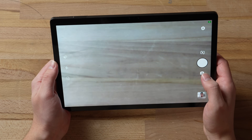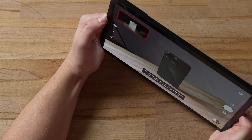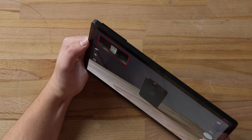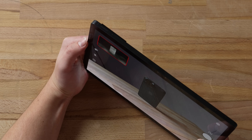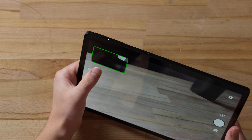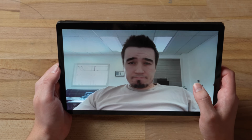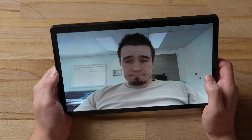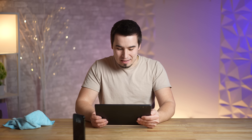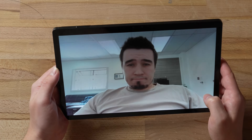Next up they have their Leia Cam app, where you can take 3D photos and videos. Just take a photo of the iPhone right there and it actually shows you a window at the top where you can see the 3D depth data. Going back to the phone, we have a 3D iPhone image — and even better, I took this 3D selfie and I literally pop out. This is incredible.